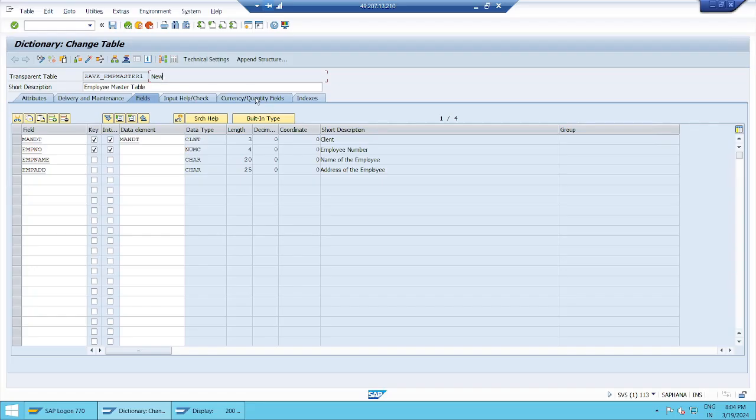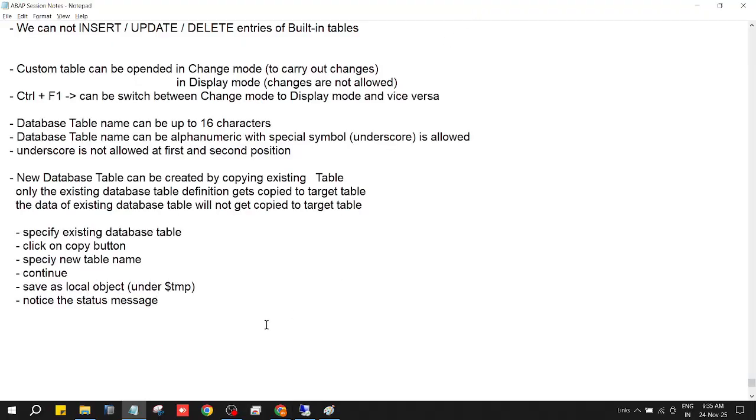So you always get the target table with the new status. Notice the new table created with new status. Now you have to activate it. This is your explicit job.